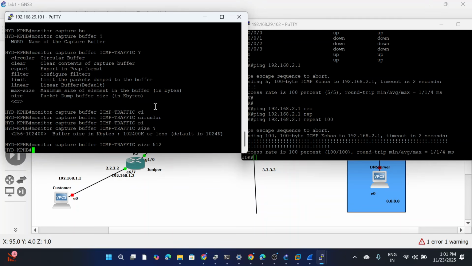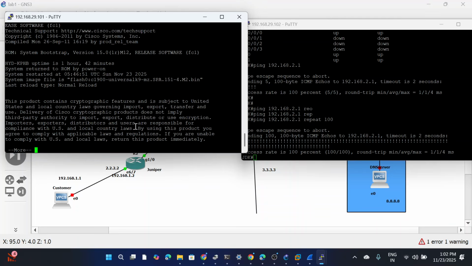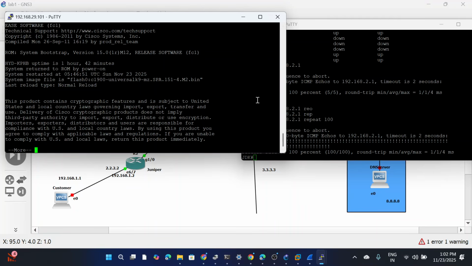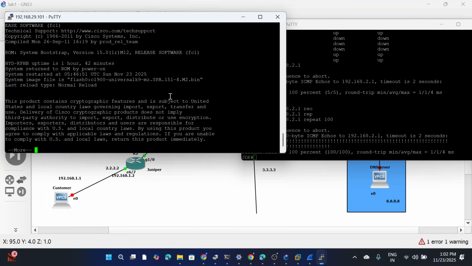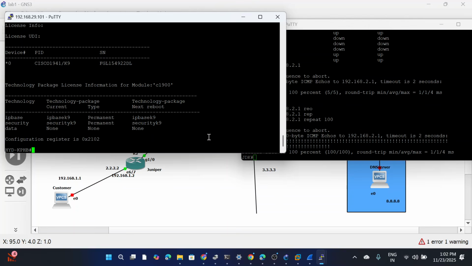So what is the first command? See, the latest Cisco device commands are different, guys. Which device am I doing this on? Show version. What is the device model? It is a 1900 series. You will see it here in show version: C1900 series. It is a normal operating system. See, commands you can get on Google. It's easy, but understanding is different, right? So you just understand the process at least.